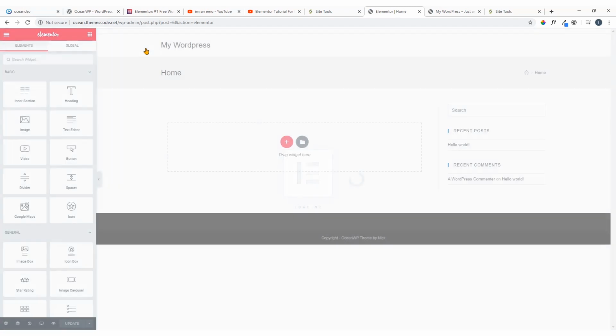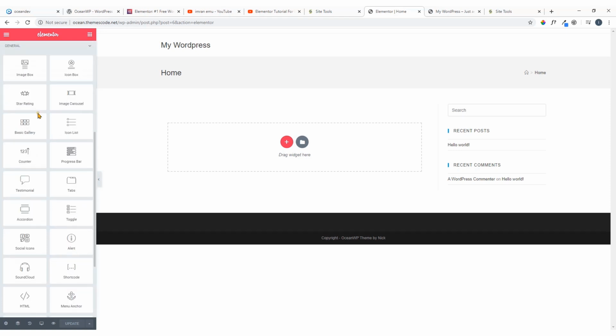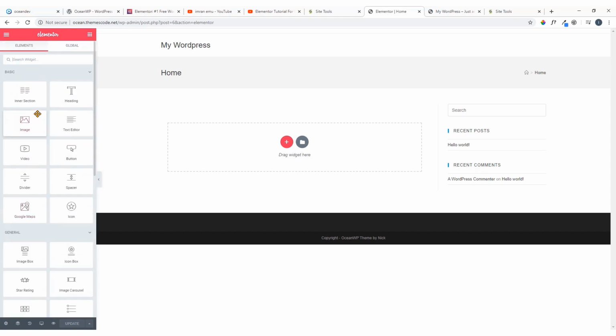Now we click on Edit with Elementor, and this will bring you to the very new interface of the Elementor page builder. On the left is the Elementor designing tools panel. Here you will find all the widgets, I mean tools, of Elementor page builder that we will use to design the web page.